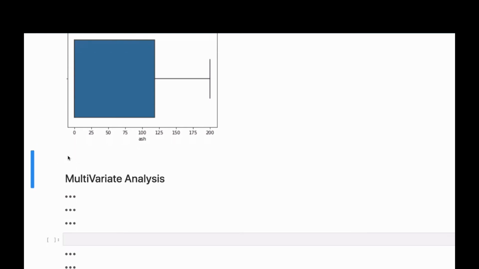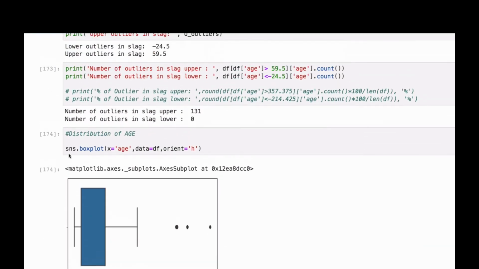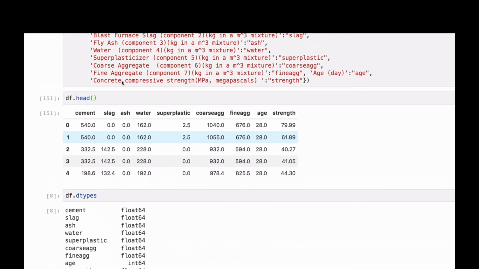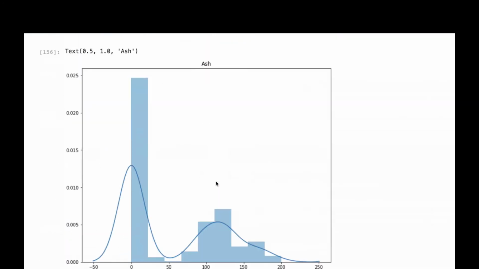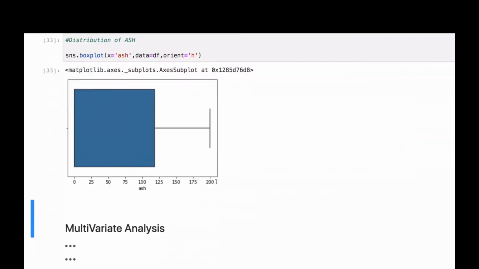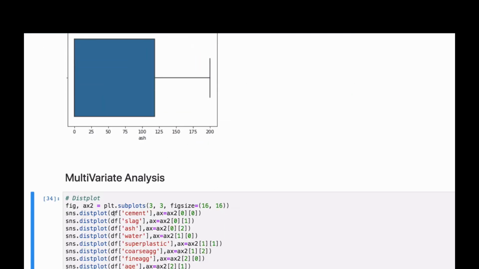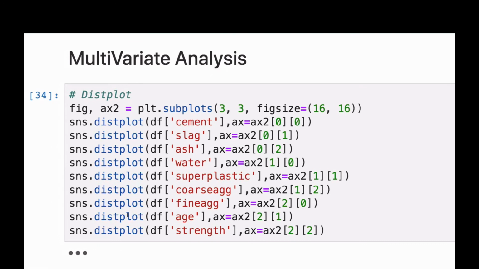All right. So now let's see a multivariate data analysis for all these columns that we've been dealing with. All right, so we can also do it for all the other columns that we have in our data set. So we can end it here, but you can do it for all these columns to see if there are any outliers in there. So I'm going to do a multivariate analysis over here to see how the distribution of each of these columns are. So we're going to do the same thing.